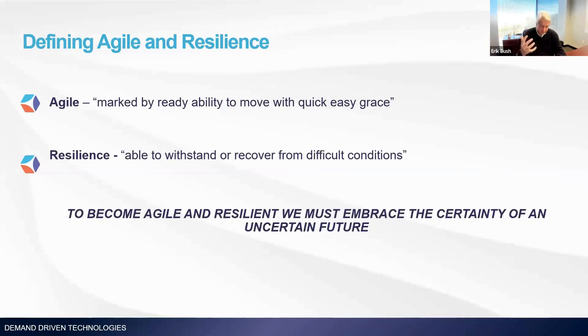So we really believe that the focus for a business in manufacturing and distribution should be on creating agility and resilience. Agile, as defined in the dictionary, is marked by ready ability to move with quick and easy grace. If you could say that your supply chain management system and staff and all of the functionality you've got in that arena were really giving you that flexibility, your life would be a lot easier. And I think there's a lot of room for improvement here in creating more agility. We'll talk a little bit about some of the fundamental concepts that help make that happen.